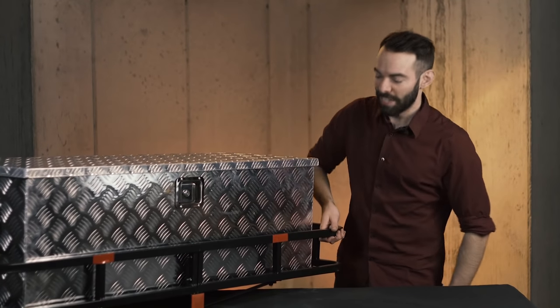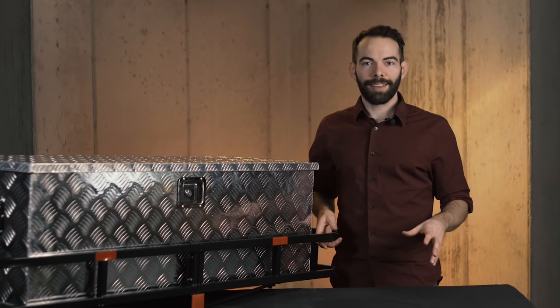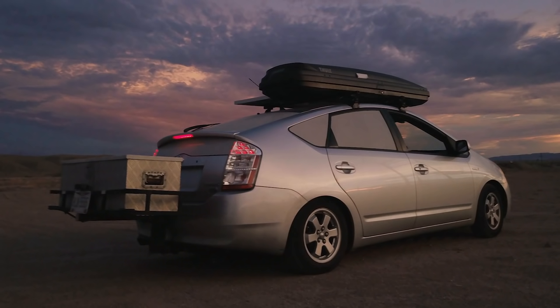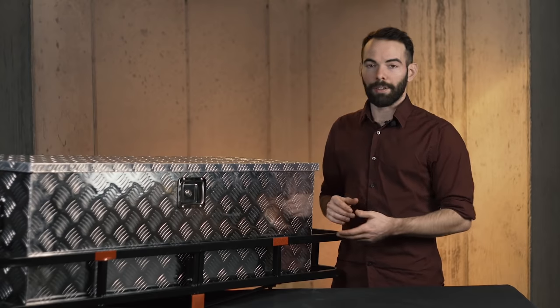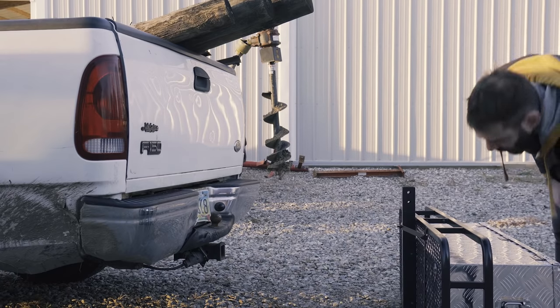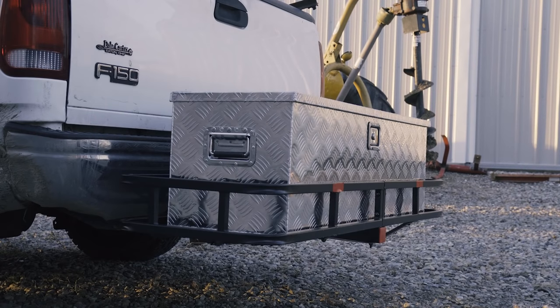The next concern is clearance. If you have this on an SUV or truck you're probably fine, but if you're using it on something like a Prius — especially one significantly weighed down with gear — every time you go down a curb this thing will smash into the ground. That was with a four-inch riser on the hitch. I ended up having a friend fabricate an 8 or 10-inch riser so mine sits high off the ground. You can also remove the joint piece, which brings the box about 10 inches closer to your vehicle, helping with both ground clearance and parallel parking in cities.